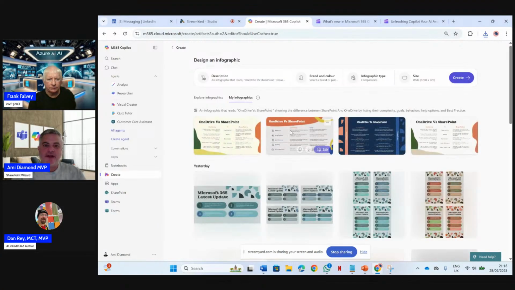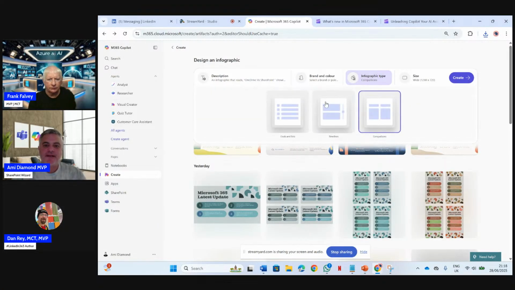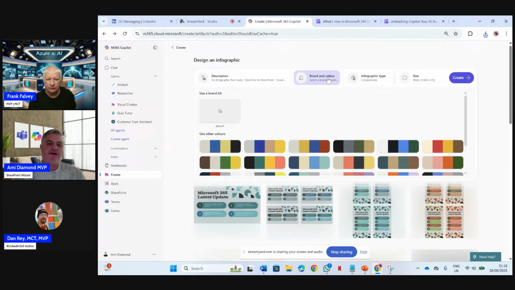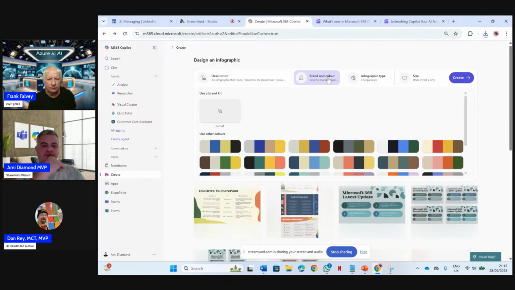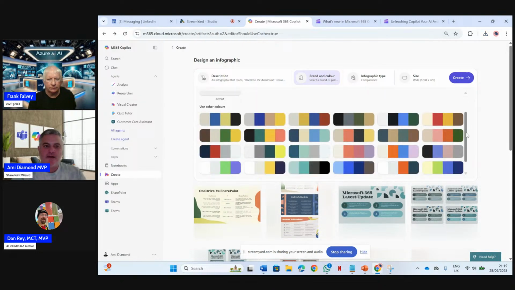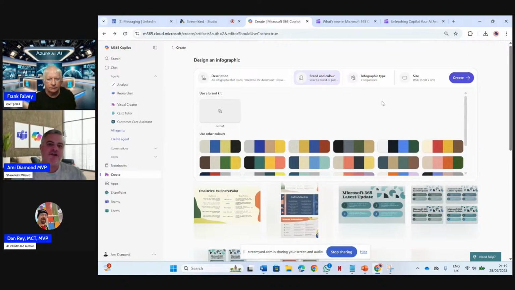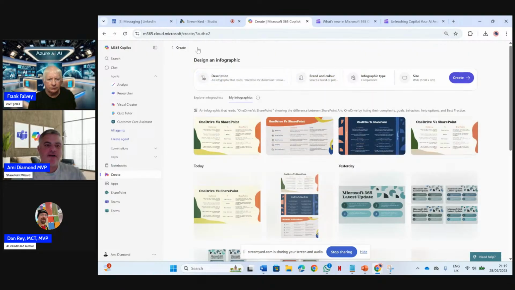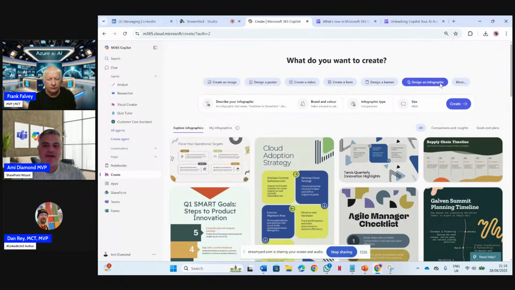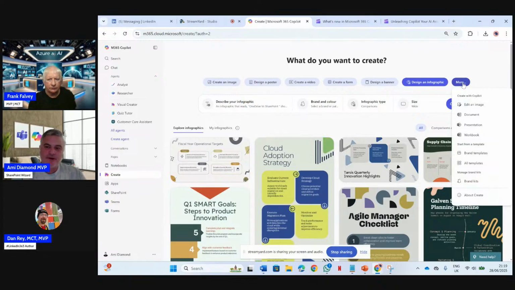As you saw here, there are possibilities also to use timelines and goal lists, and you can create your own brand color. I think you can also use one if a company has created a brand, then you might be able to use it. If not, then you can create your own brand kit. And this is it. So I highly recommend it. And by the way, it was hidden. It was under the More here.